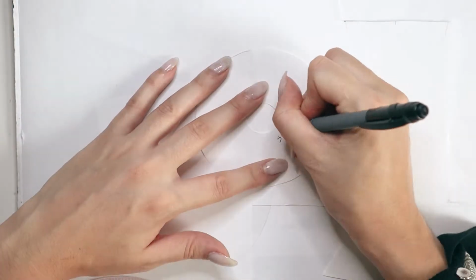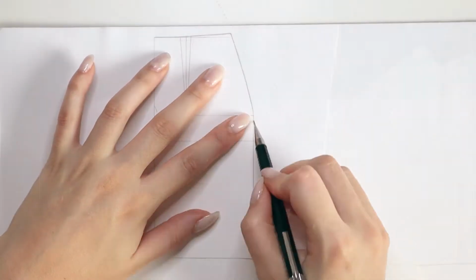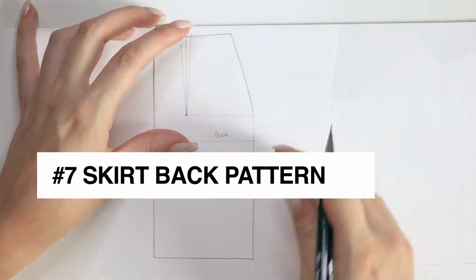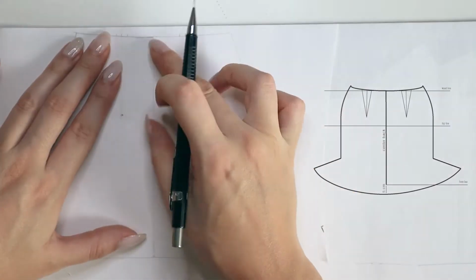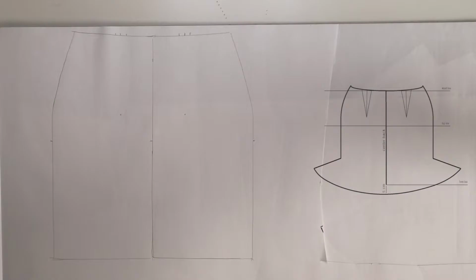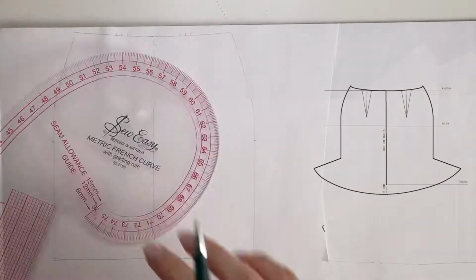We now need to jump into the skirt, which is a little bit more tricky, but I'm sure we'll manage. So onto the skirt back pattern. The back pattern is actually quite simple and straightforward. We are going to copy the base pattern as we did for the bodice, making sure that we keep the darts. They should align with the bodice darts, to make sure the measurements are all correct.